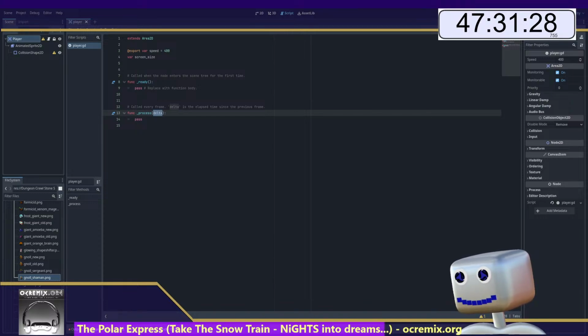Okay, ready is called when a node enters the scene tree, which is a good time to find the size of the game window. Okay, so we'll go ahead and get that value.